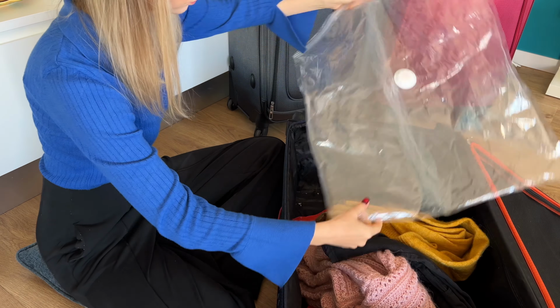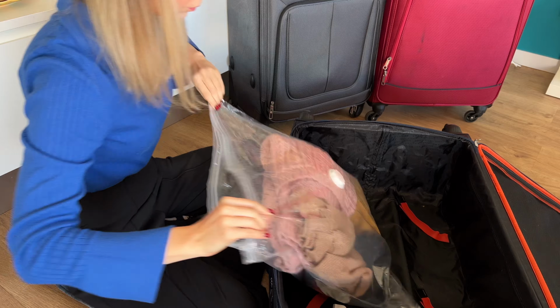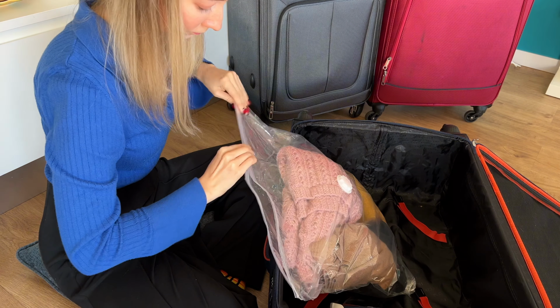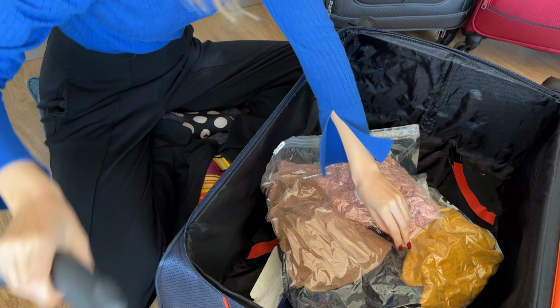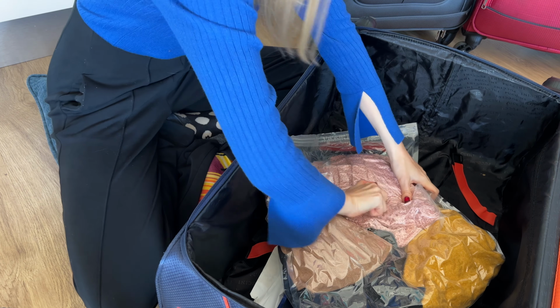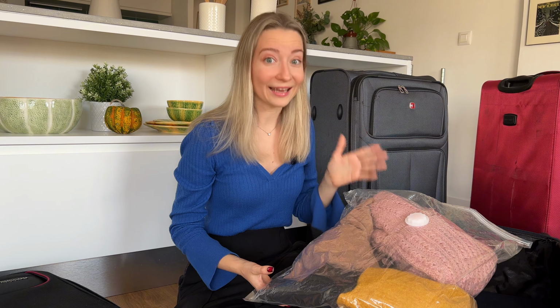The best way to pack clothes is to use vacuum seal storage bags. You can easily buy them on Amazon for around $30 for 10 bags. This way, you pack a lot of clothes there and save room in your luggage by sucking the air out of them with a vacuum cleaner. Just be careful not to put too many bags in one suitcase, as it's easy to exceed the required weight of the checked luggage. It seems like you can put a lot in the sealed bag, but they get heavy pretty fast.